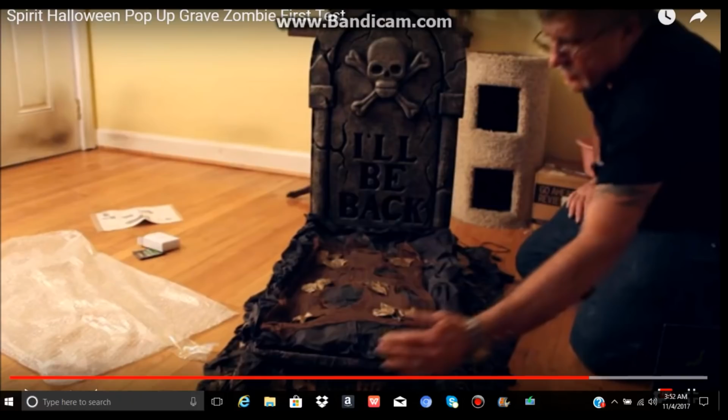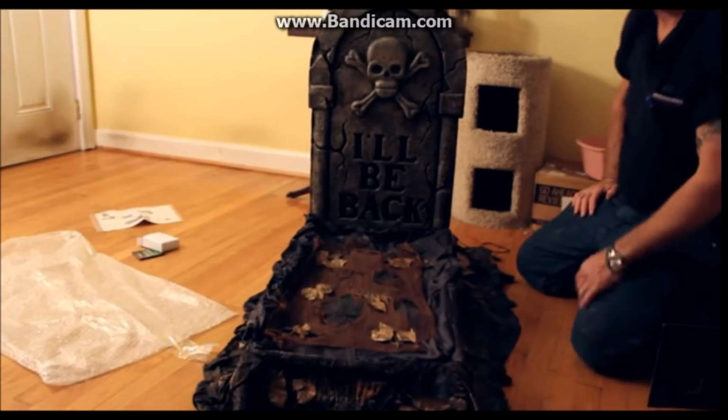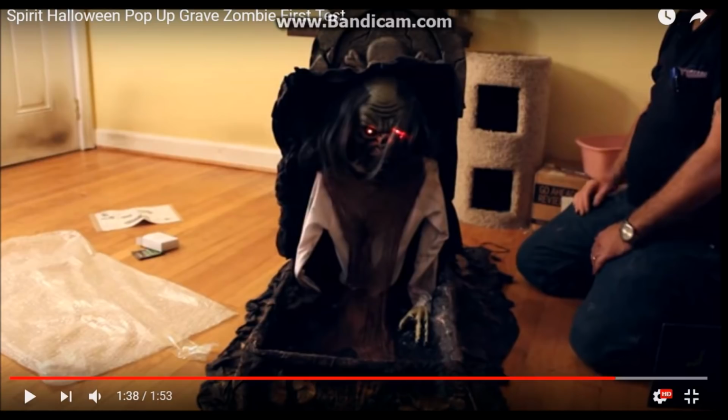but once again, it's a weak pop-up, and because this animatronic, they only used one screen. It has the same mechanism as the jumping spider, but instead of two screens, they only used one screen, and that is why it pops up so slow. But like I said, it's a really cool prop. It definitely surprises people, but I don't think it necessarily scares them. I mean, at least it pops up immediately, unlike a lot of the other pop-up props.